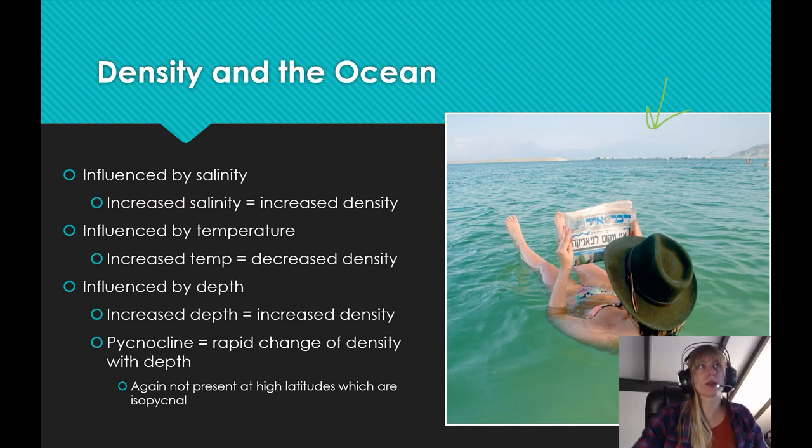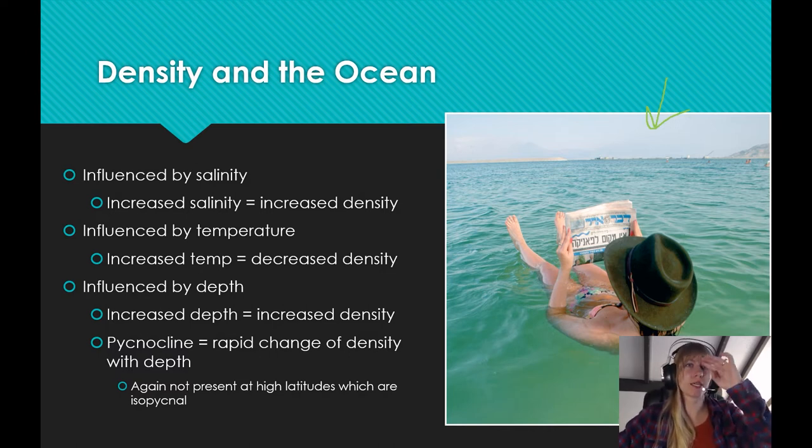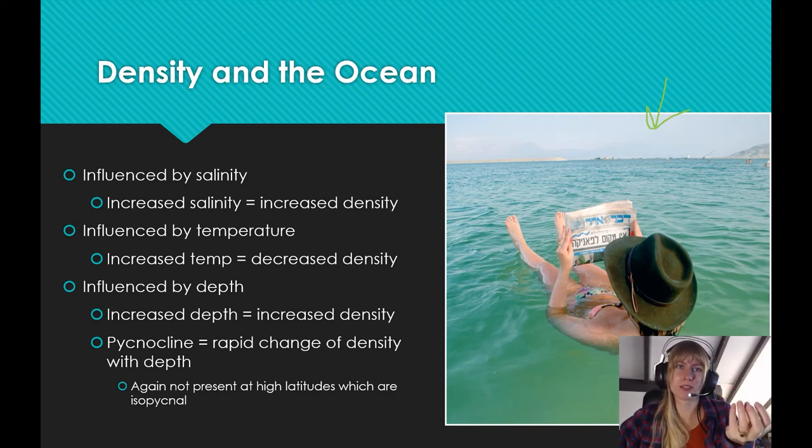We also know that a body of water becomes warmer as it becomes smaller, which is why the Salt Lake feels warm. But fun fact to that, increased temperature means a decreased density. So it's kind of like a double-edged sword here. It's increasing in density as it shrinks, but it's also decreasing because of warmth. However, salt density overrides the warmth density. But that's why you will float better in a warm pool than a cold pool.